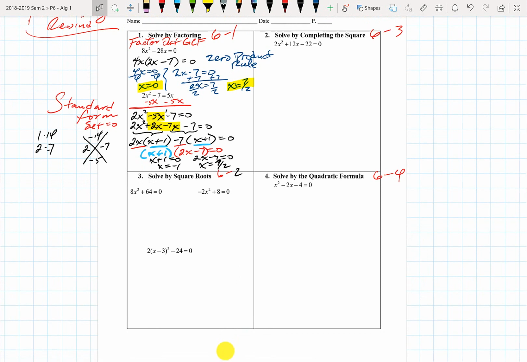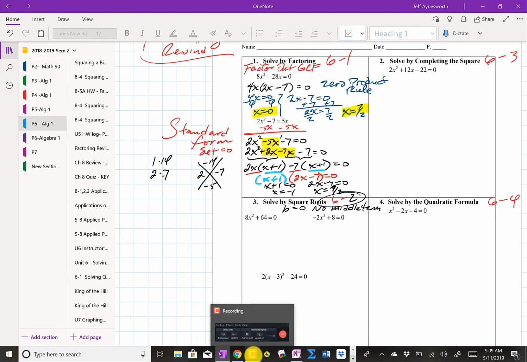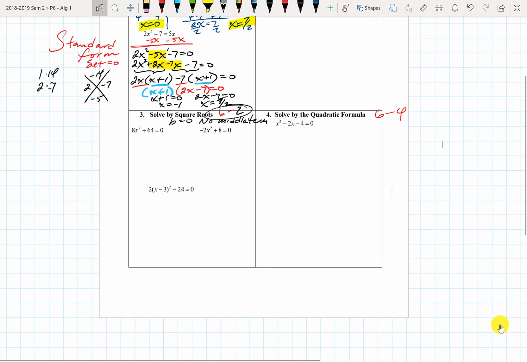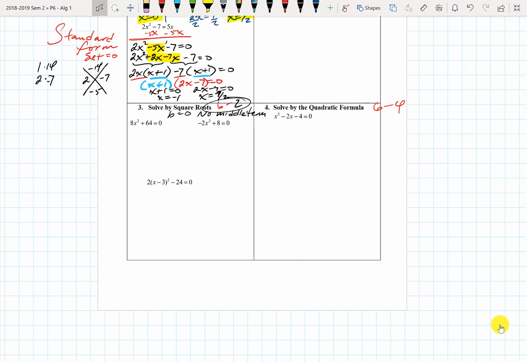Now, when there's no middle term, like in all of these examples, it is possible to isolate the square term. So go back to section 2 notes, and notice that b equals 0 in these examples. There's no middle term. All right, so let's continue here. In this case, when there's no middle term, it is possible to isolate the squared term. Let's write that down.